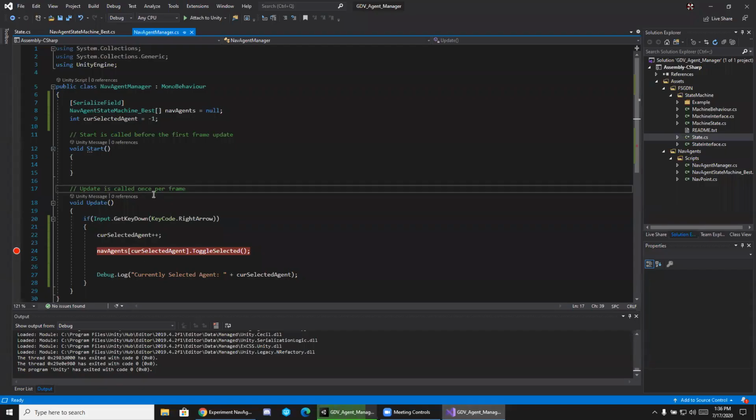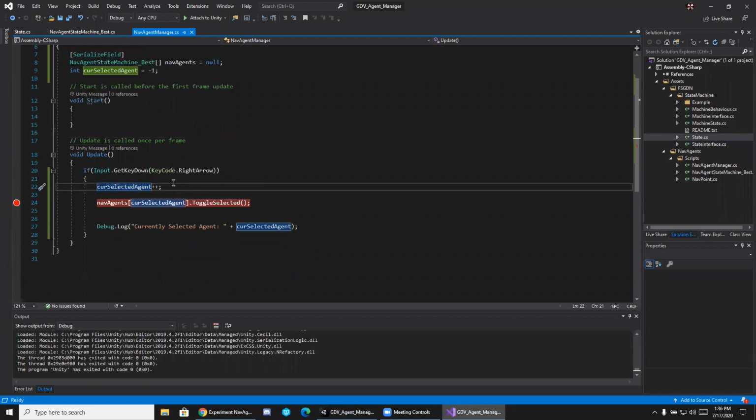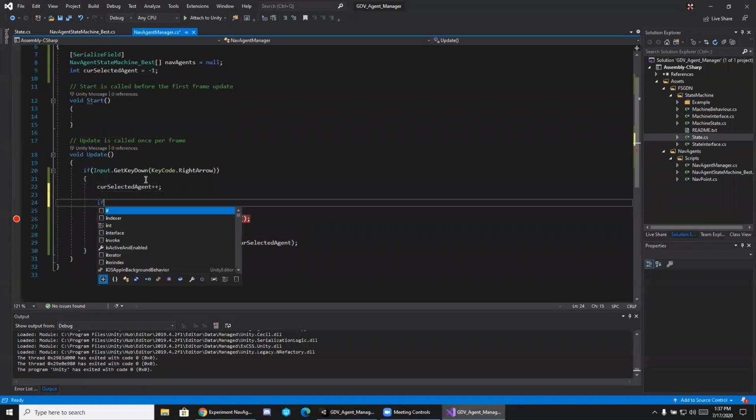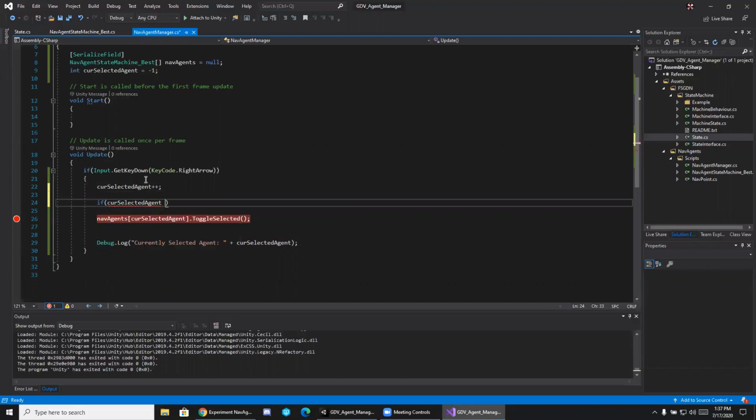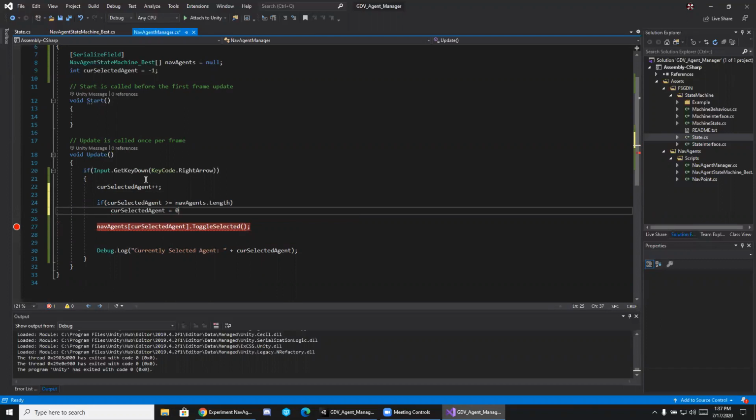So just reiterating over those previous assignments, like we did some end array protection so that the current value or current index was never past the end of the array. Let's go ahead and add that in here. If our current selected agent is ever greater than or equal to our array's length, then we'll go ahead and set that index back to the beginning of the array, or that very first element, so that before we interact with it, it should be a valid index.